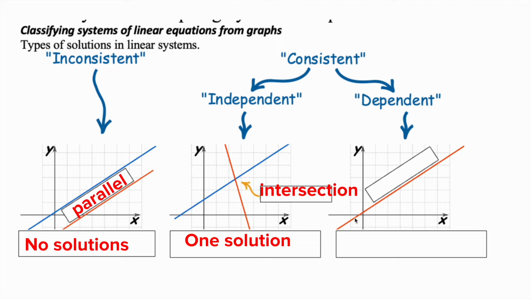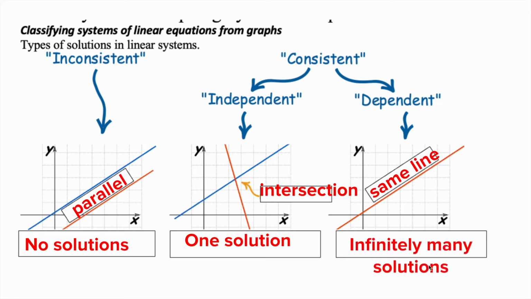Dependent means that they're actually the same exact line. So we only see one color here, but it's because this red or orange, whatever color that is, is laying right on top of the blue line. So they are the exact same line. So usually you'll see this where it'll say like L1 and L2. You'll actually see the little labels on it. For this graphic, for whatever reason, we don't see that. But it just means that it's the exact same line when you graph them. So they have the exact same y-intercept, the exact same slope, and they lie on top of each other.